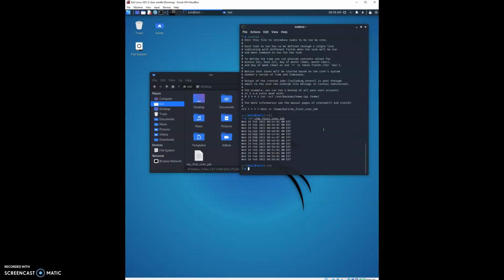Yeah, it's running every 2 minutes, I believe, and it just keeps pumping out the same line. For that 2-minute time frame, it is right here, and it just keeps on going.